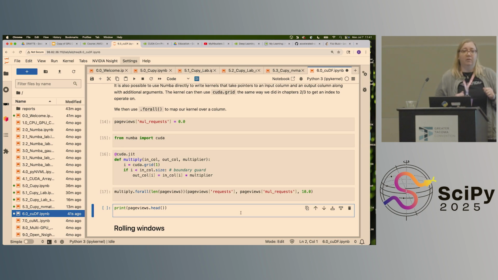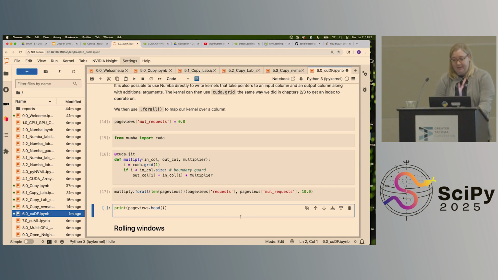It's going to decide whether we need 128 threads or whatever. Right, so that was hidden from us. That's one of those cases where now that we're in a higher-level library, it's abstracted away the need for us to understand and define exactly the number of threads and blocks and things like that. But we are still handling the indexing with that grid function. A lot of the other pieces are just handled for you, which is one of the nice things about using an interface like this.